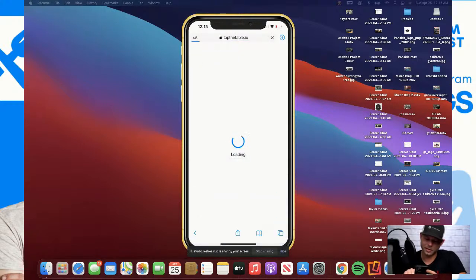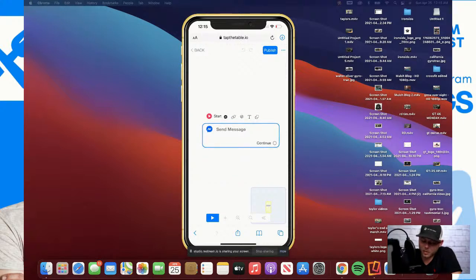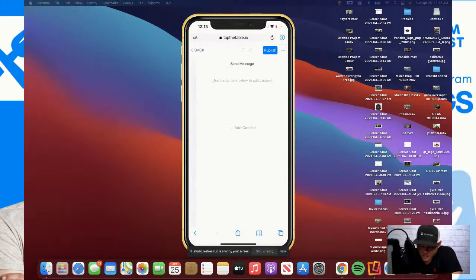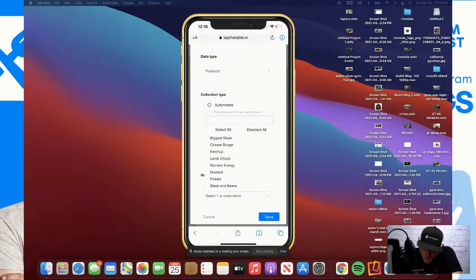Okay. And what we are going to do, very, very easy, my friends. We're going to just tap, select the block that we want to work with. Tap it again. We're going to add content. And we are choosing this time collection of products. And we are going to manually select one or more items.